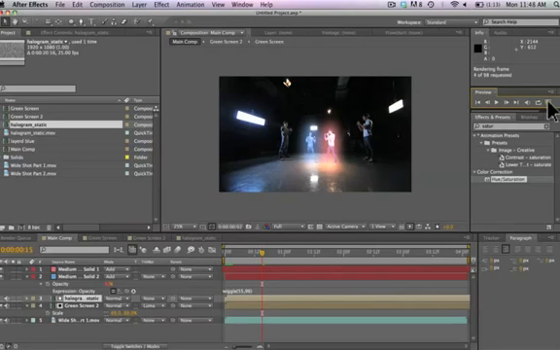Let's go ahead and render through this here in our main composition and take a look at how the flickering of the lights looks. And now, just from rendering it through here, it looks like there might be a little bit too much of a change in opacity that we can see in the glowing effect that's surrounding the VFX Pro and the Final Cut King holograms. So after we take a look here, we're most likely going to make this a little bit more mild through our expression control.